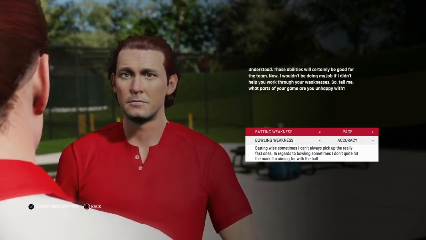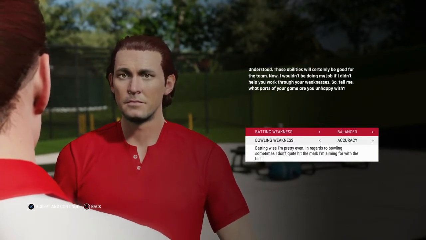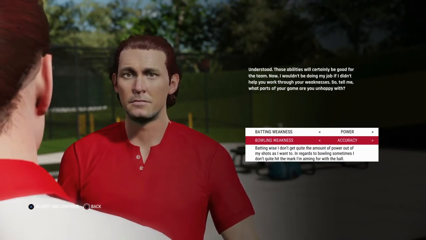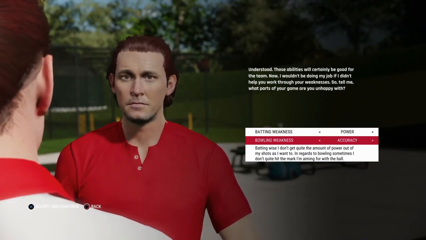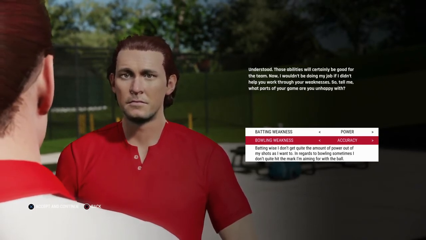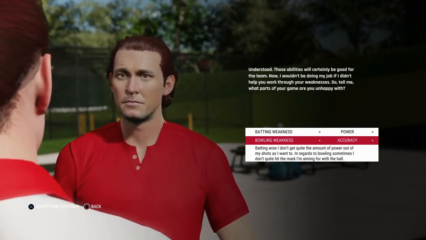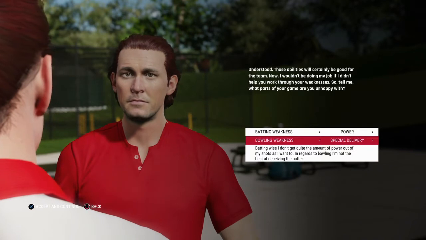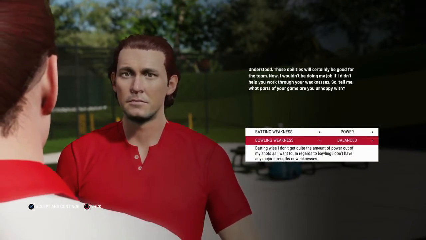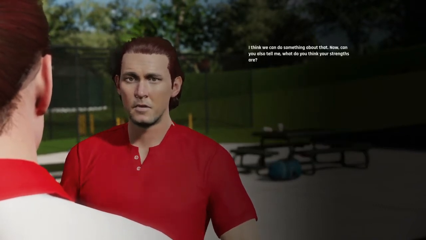So batting weakness: spin, pace, they're pretty self-explanatory. Control, power, balanced. Batting wise, I don't get the amount of power out of my shots as I want to. Yeah, that feels like a problem within this series, unfortunately, so I'm going to go with that. Bowling weakness: accuracy, effort, special delivery, control, balanced. In regards to bowling, I don't have any major strengths or weaknesses. I'm going to go balanced, because I have no idea.